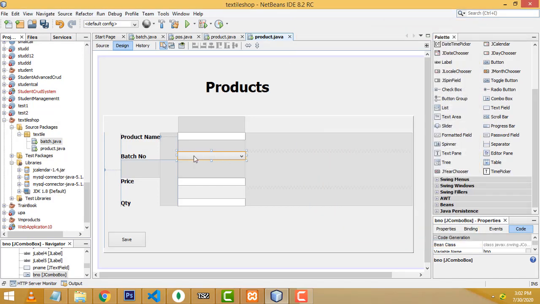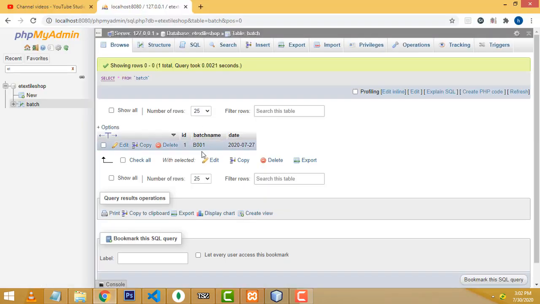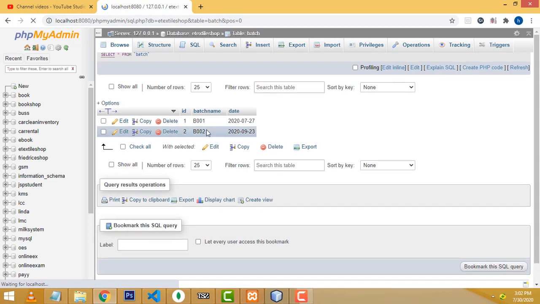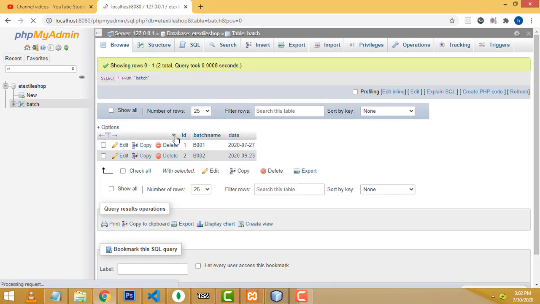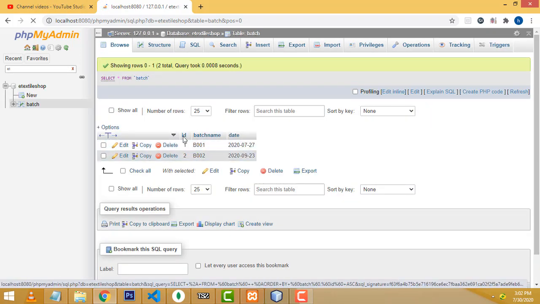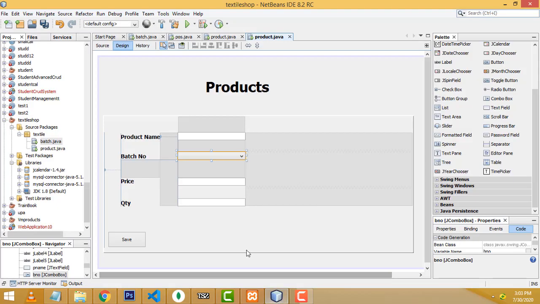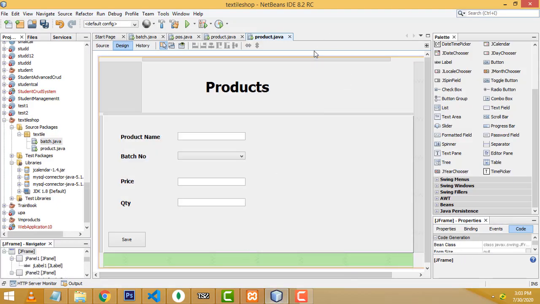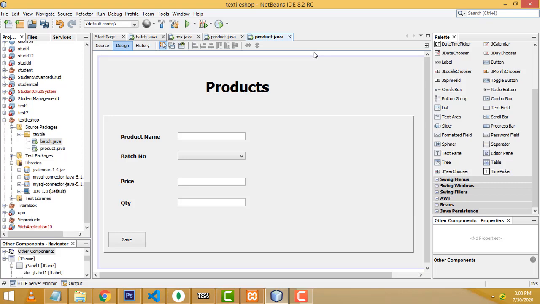Okay, it's loaded because when you add the record, instead of the name, the ID should be added, so we have to write like this. When you load the item, the item should be loaded. When you add that one, instead of the name, its ID should be added. Because why do we make the ID a foreign key? Because the ID should be unique. That's why we make it like this. That's an efficient way to store the record in the database. So you must keep the ID in the table. Okay, this is a foreign key, right?